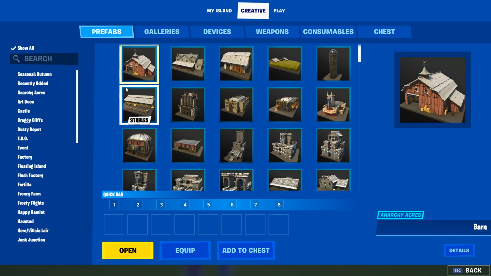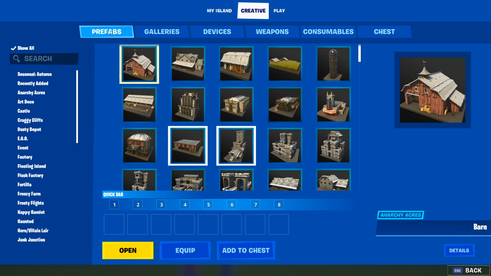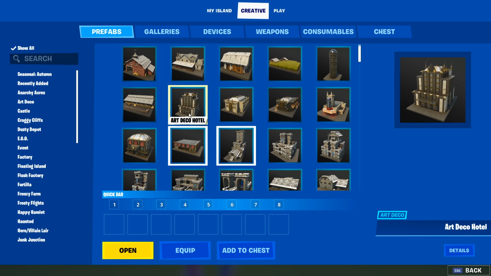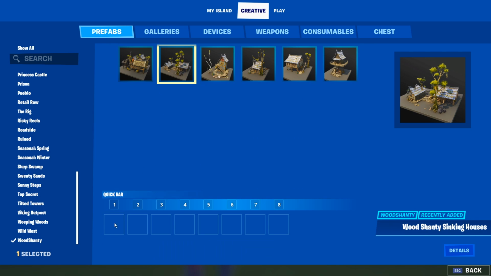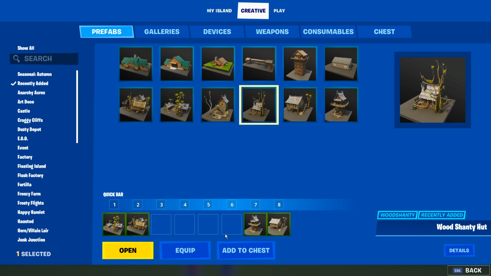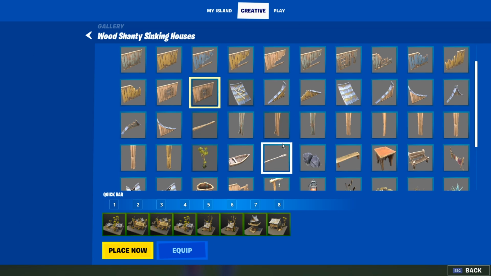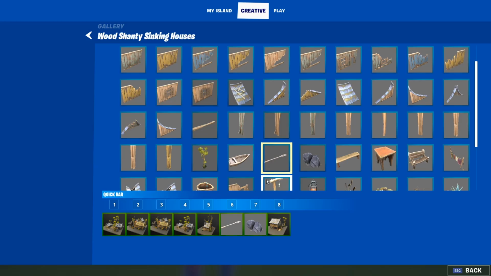To start building epically, either go to prefab or to the gallery menu. Prefab gives access to a pre-built structure. These ones, for example, are called wood shanty. Click on the prefab that you want to place and then click on your hotbar to equip it. You can also open up the prefab to pick specific pieces, but let's place this prefab now.